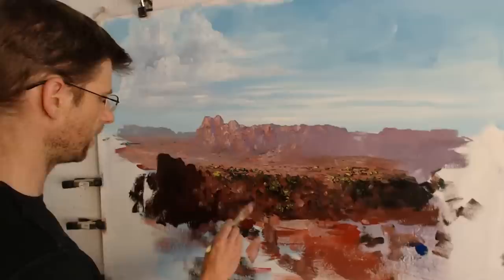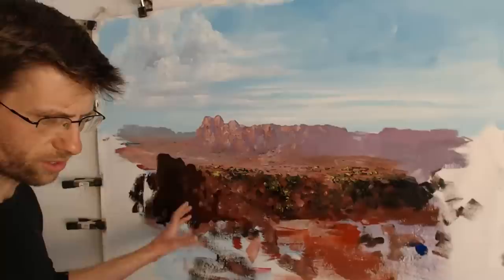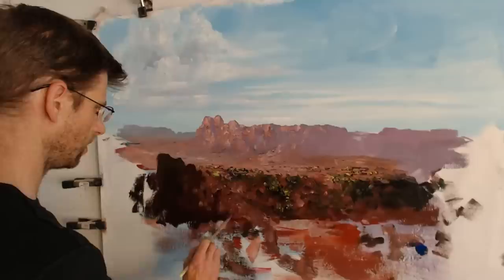Kind of lost that shadow right there too. Time to stop. Okay. So you can see that I started to overmix, started actually losing shape there. So that just means it's time to stop. And so I'm just going to get these whitest white areas.